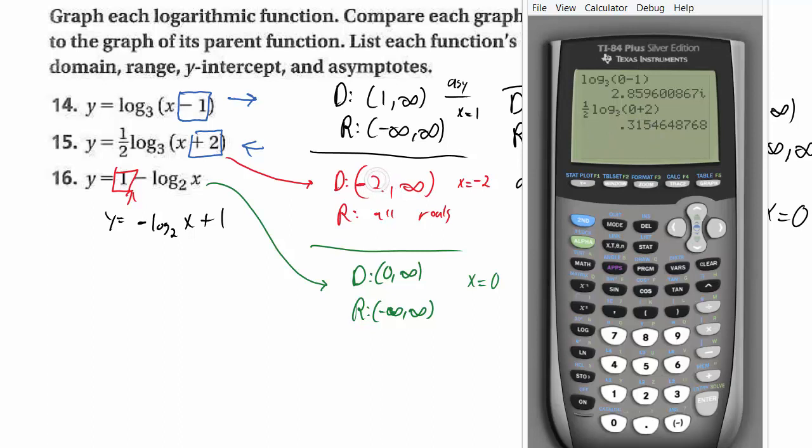Now, what about this one? Is 0 in the domain of number 16? Well, not quite. There's a parenthesis here. So if you try to evaluate number 16 at 0, the only reason mine is even spitting out imaginary numbers is because I have it in that imaginary mode. Otherwise, it will kick out an error, but most logarithmic functions, unless you shift them over to the left, won't have y-intercepts.